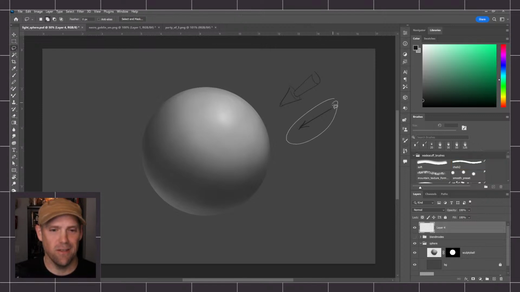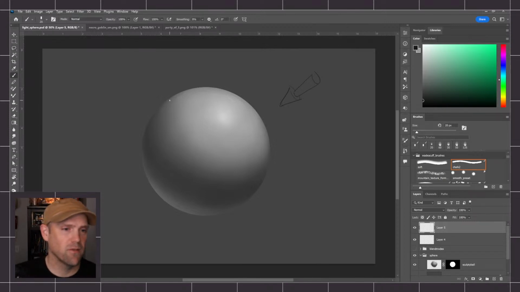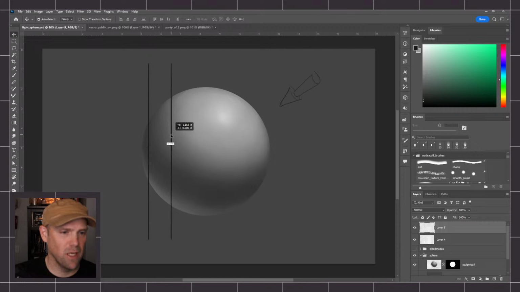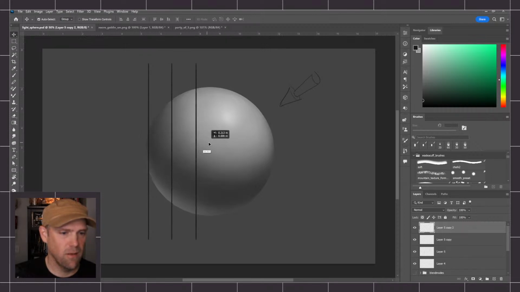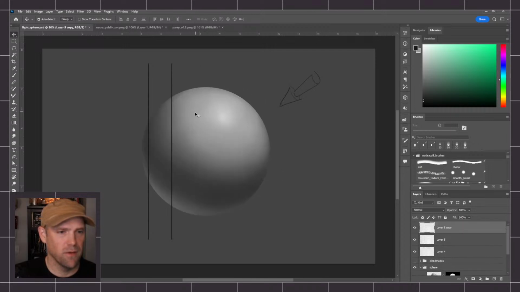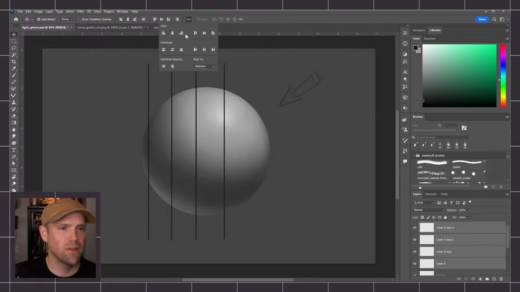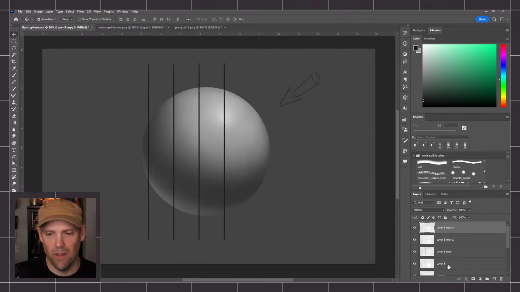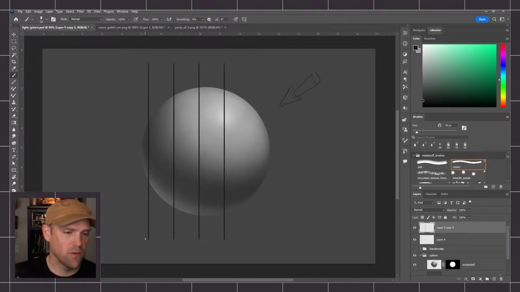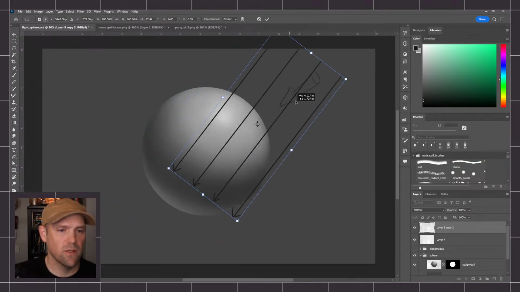Another way to do this, which still takes advantage of the 3D aspect, and you may have seen me do this, is something I did in an illustration stream, I think back in May. Well, if I could grab, there we go. Then I'm going to select all of these, redistribute them evenly, and merge them down with Control or Command E. Then I'm going to put little arrows on the end of these. And then the magic is Control or Command T to transform, and then you can move this into place.